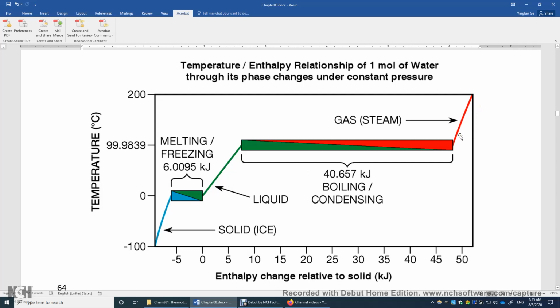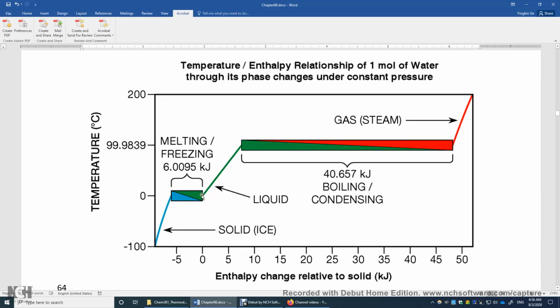What's the physical meaning of dT over dQp? Well, you have to take its reciprocal. The reciprocal of dT over dQp is dQp over dT. That's just Cp, the heat capacity. So the reciprocals of the slopes of these three lines are the heat capacities of solid, liquid, and gas.